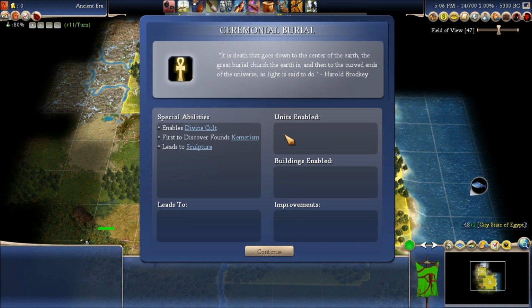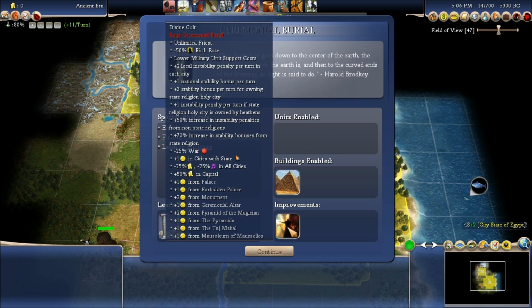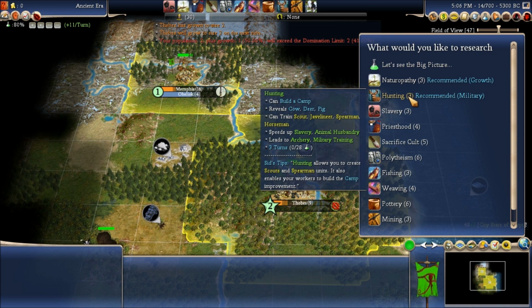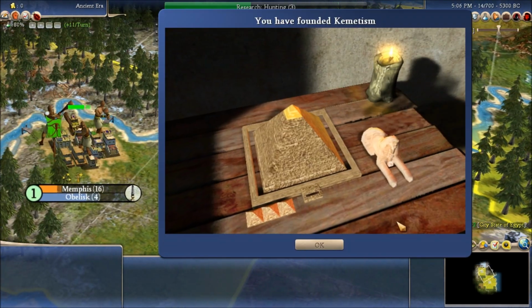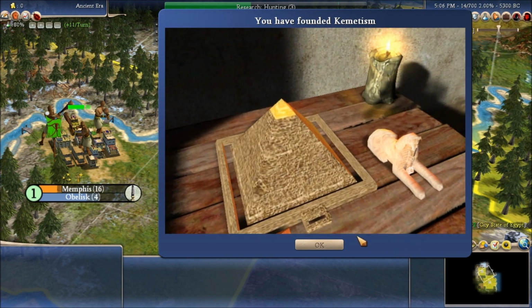Thebes has grown to size 2. "It is death that goes down to the center of the earth, the great burial church the earth is, and then to the curved ends of the universe, as light is said to do." I have no idea what any of that means. Okay. Your society can now implement the civic divine cult. No. Let's build hunting. Oh. Worker. Yay! I have founded chematism.